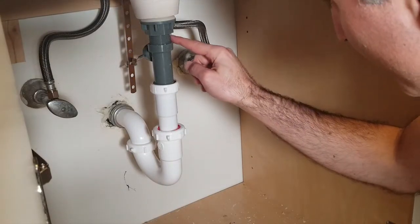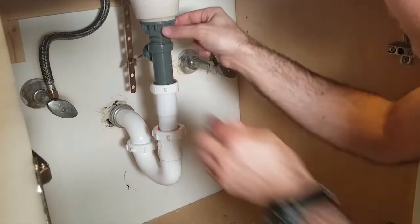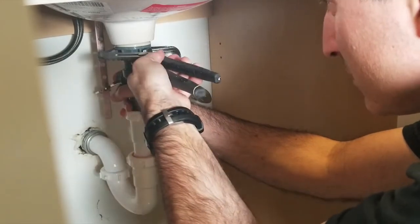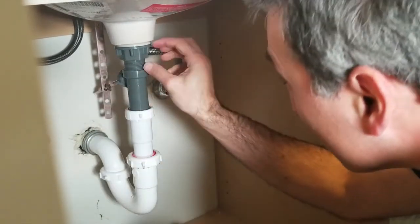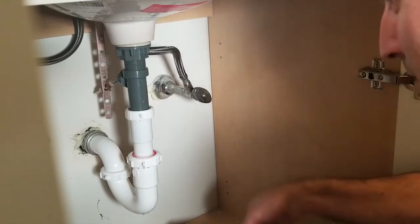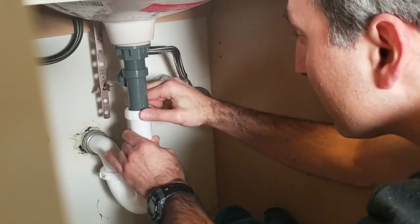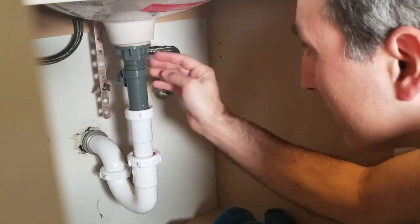I want to check for leaks — and it looks like we do have one right here, coming off the drain. That's going to have to get tightened up a little bit. I dropped it down, reseated it, and gave it an extra twist to make sure it's nice and snug. It looked like it was weeping down through the gasket. One thing I noticed was the seals did not seem to be immediately watertight — after a day, they seemed to settle under pressure from the nuts and stop dripping. My guess is they needed to distort into any minor imperfections in the mating surfaces to form good seals.